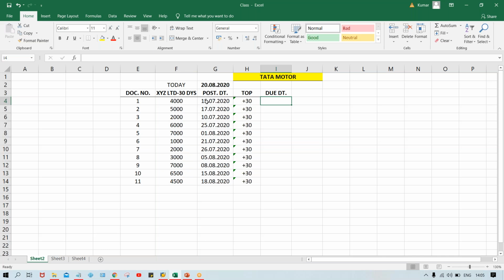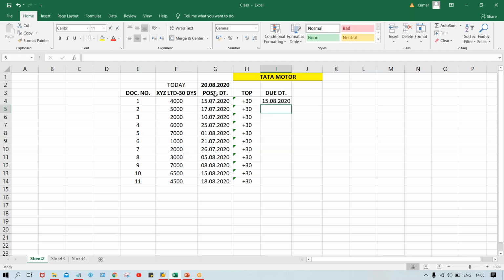So here, 15/07. I told you guys, July is of 31 days. So 15/07, it is going to be due on which date, guys? If July were of 30 days, then it would be due on 15/08/2020.